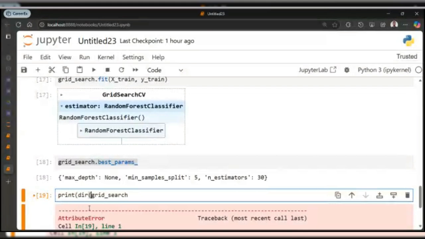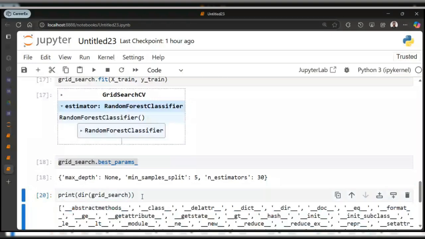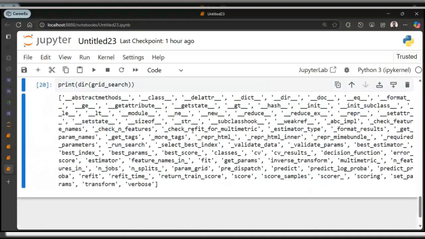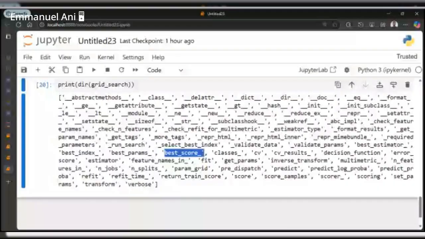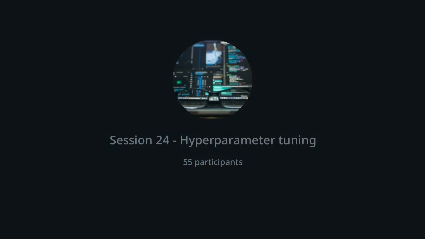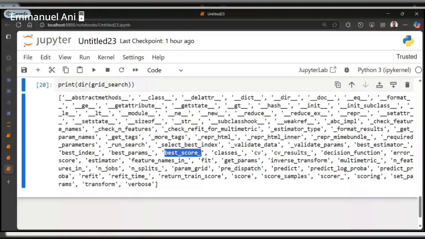All right. I think it's best result or something like that. So we have it here. Best score. Okay, it's best score. So you can see it here. You can see best estimator or whatever. So just come and say best score. Copy it.